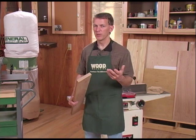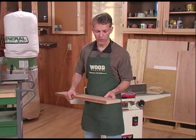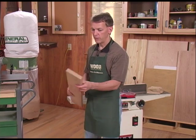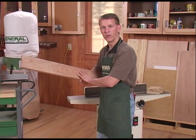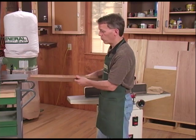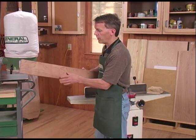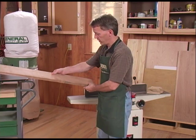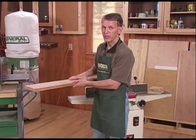Stuff that comes from the sawmill can be pretty rough on all four sides and may take a lot of work. But if you go to a lumberyard, some of that work's already been done for you. You get pieces that have been planed on two faces so you can see the grain when selecting your boards. It might have one edge that's already somewhat straight, but you're paying a little more — though you can see a bit more of what you're getting. The problem is, it's not ready to use in your project yet.